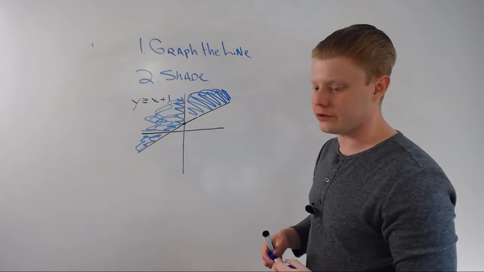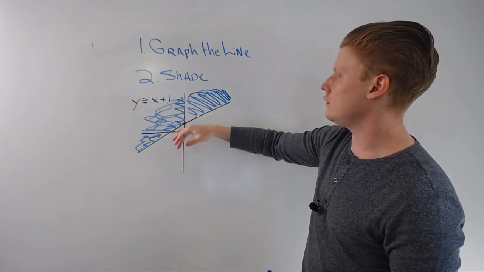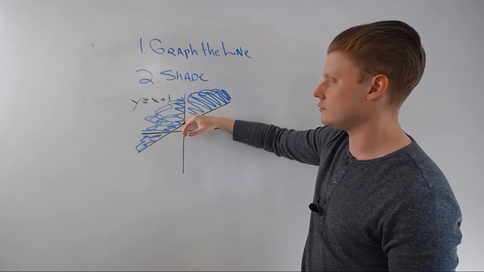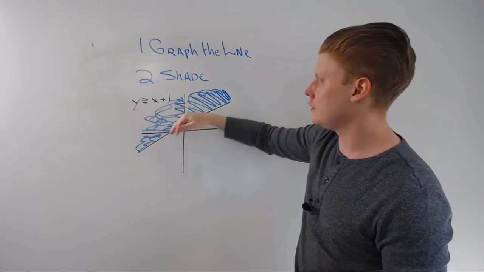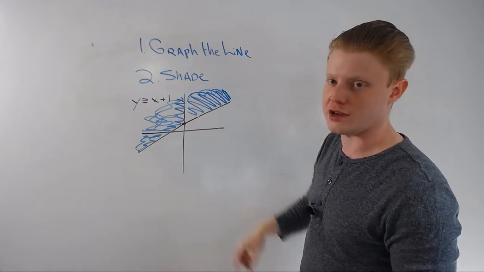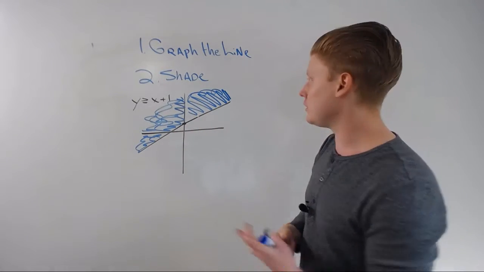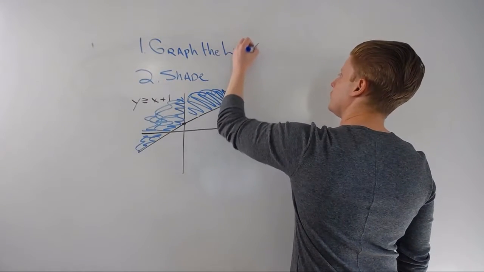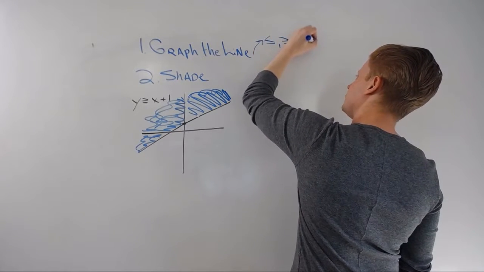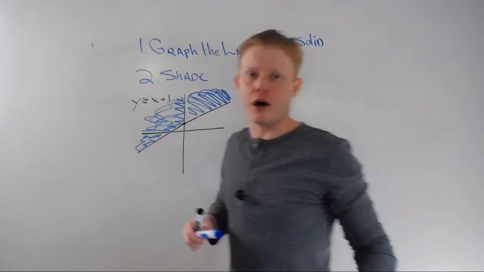So what is this telling you graphically? Well, it's telling you that all of these values are valid answers to this inequality. Basically, for all these values, including this line, because it's equal to or greater than, that's going to be a good solution for this inequality. Any one of these points that's in the shaded zone, including the line. Now, we left the line solid here because it's greater than or equal to. So when it's greater than or equal to, less than or equal to, it's a solid line. It's the second little sub-step of graphing the line.